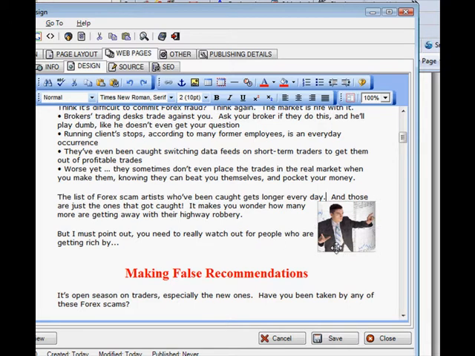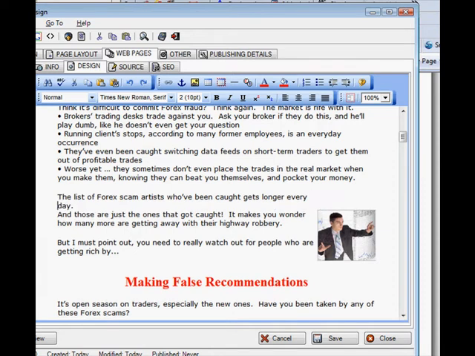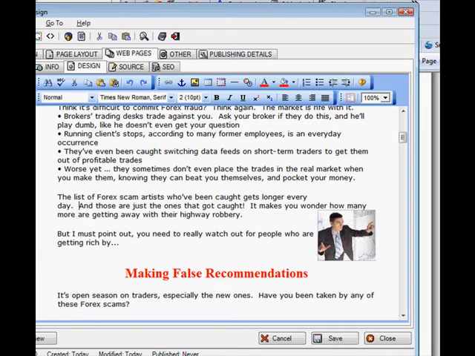Now we can play around with the text a little bit. And that gives it kind of a wrapping effect around the box. Okay. I was hitting, by the way, I was holding down the shift key before I hit enter there. So that allowed it to actually work out a little better.